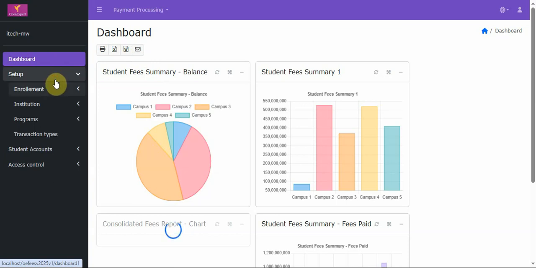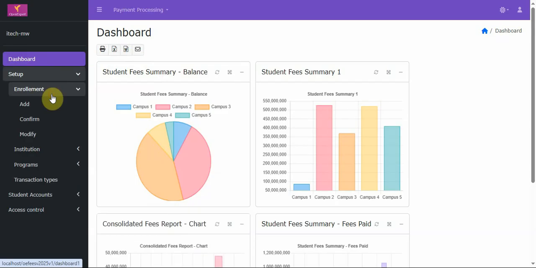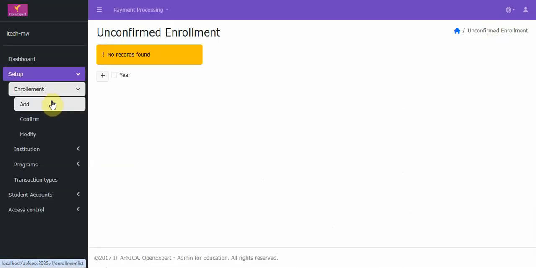The system allows you to set up enrollment year, meaning that for each year that you have an enrollment, you're able to define that as a year. You can add and confirm that, and you're able to then track or get information in relation to that. That simply means adding a particular year. With this kind of processing, we've got three different levels: an add level, a confirm level, and a modify level. Modify means the information has already been added, and confirm means approval.